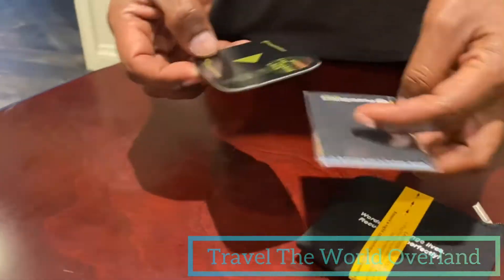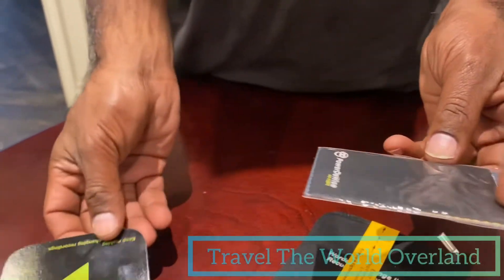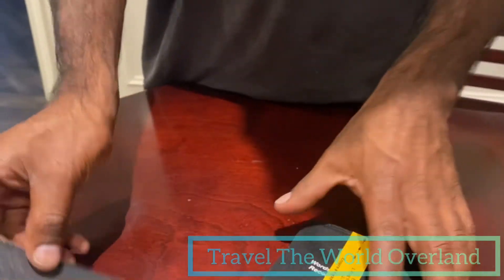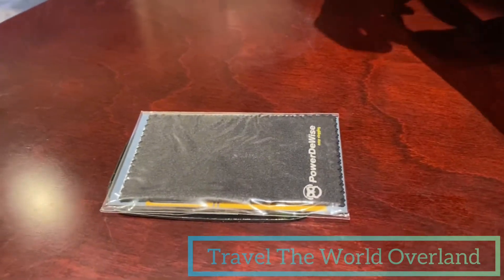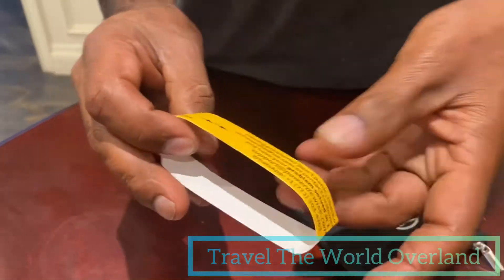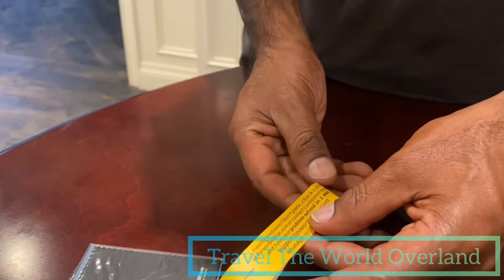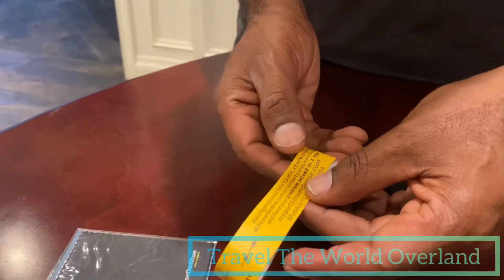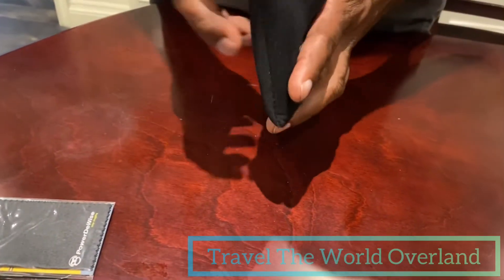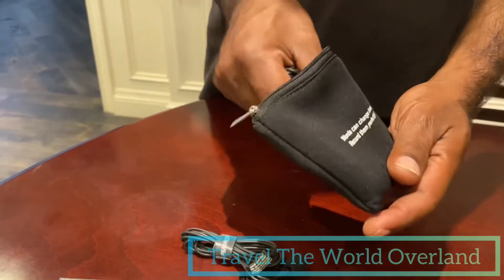So let's put aside the magnetic fridge magnet included in the packaging. There's also a cloth to wipe it, and a card that says: having a problem? Don't panic — you can ask questions. I guess they don't want us to return it to Amazon, since I purchased this one from Amazon.